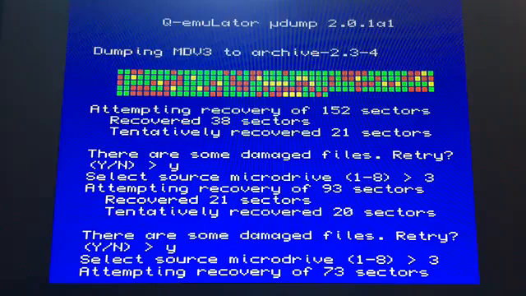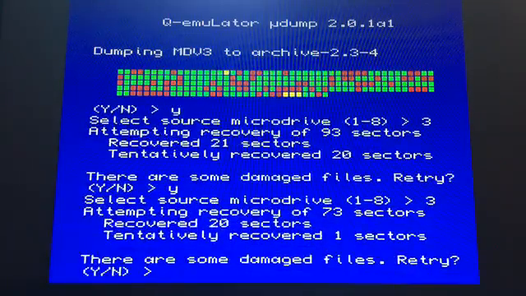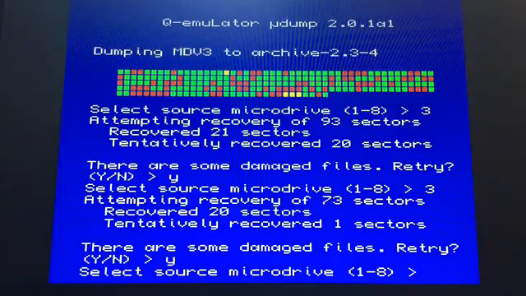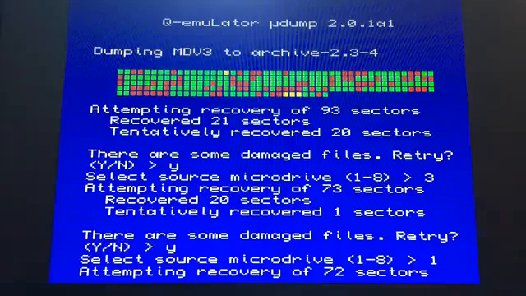And it works very well because I've recovered 21 now, but one is not so good, so let it check. The feature of the MDAM2 that is very nice is that I can put the microdrive from drive 3 into the one and use the unit 1 of the QL, and so I can live change.